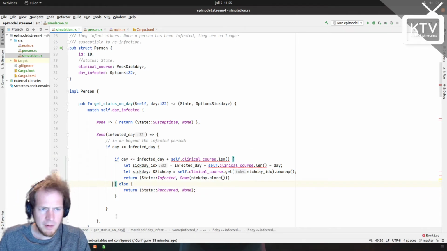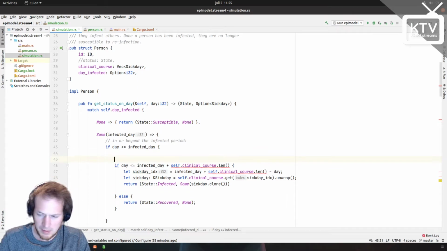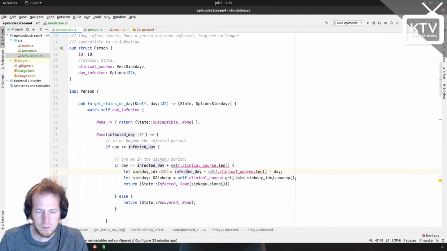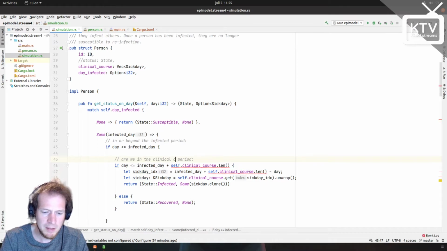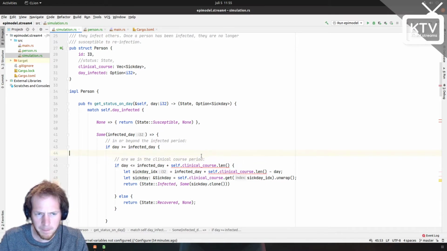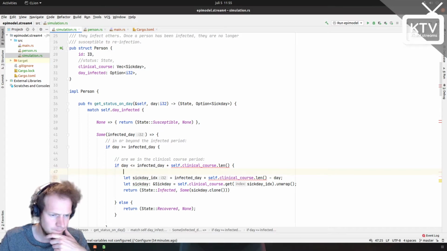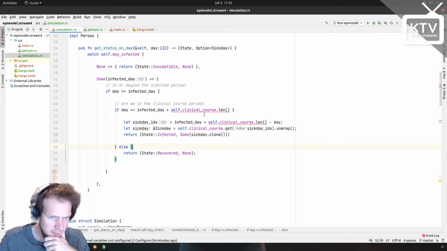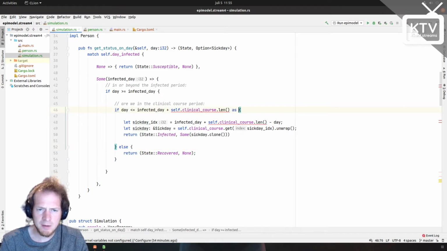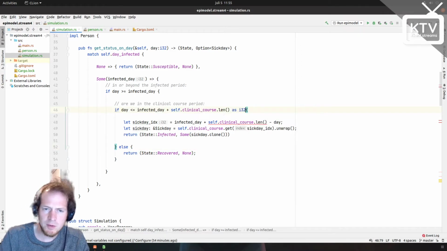Okay, so it's still not allowing us to do this. We can just add a clarification here. So if we are in the sick day period, are we in the clinical course period? That's what we're trying to figure out here. Because if we are, why does this not allow me to do that? It says the size is usize, so we have to convert this to i32, which should be fine.